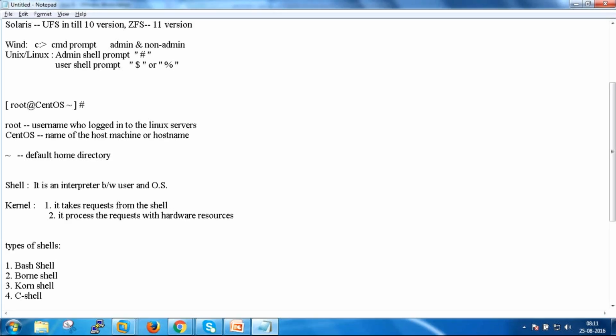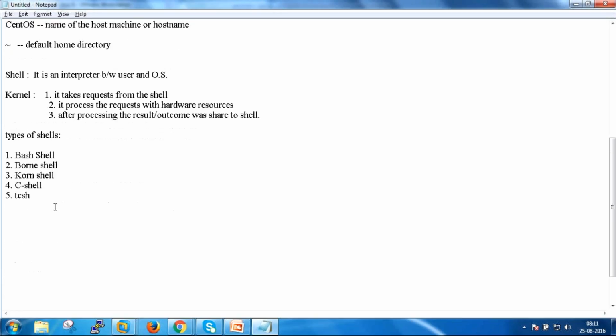Once the request has been processed, after processing, the result or outcome is shared to the place from where we got the request; there it will be shown. Is it clear? Yes.